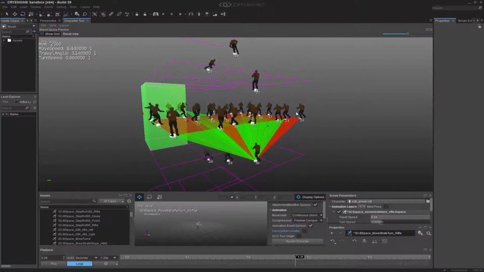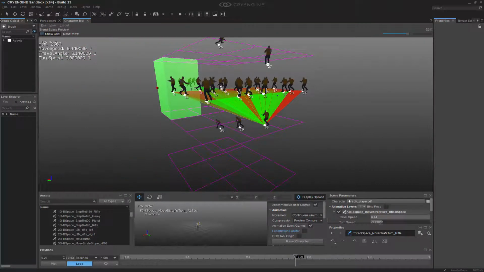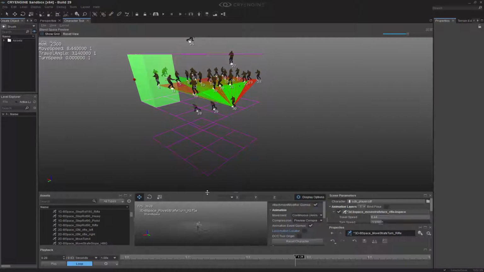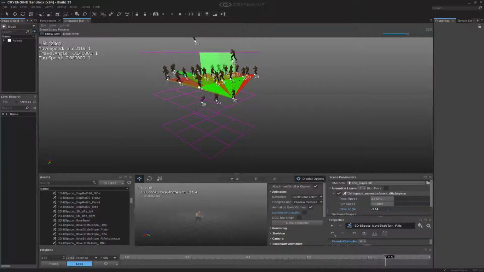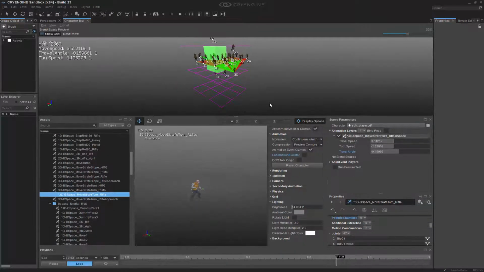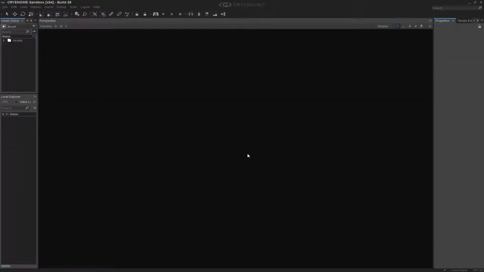So we have different animations, and in this case, we have a slope value. When combining those, we're able to have a three-dimensional grid, which just means that we're multiplying the grid upwards. The reason I wanted you to see this is that, just like before, we're able to change the grid parameters to correspond with what we want to blend between. It's just a cube this time instead of a two-dimensional grid or plane like before. So we're going to close the character tool, and we're not going to save any of that because we don't want to see it.